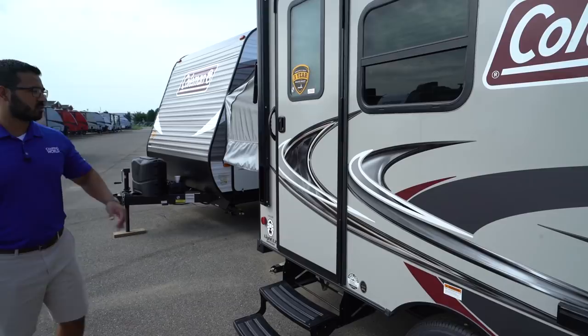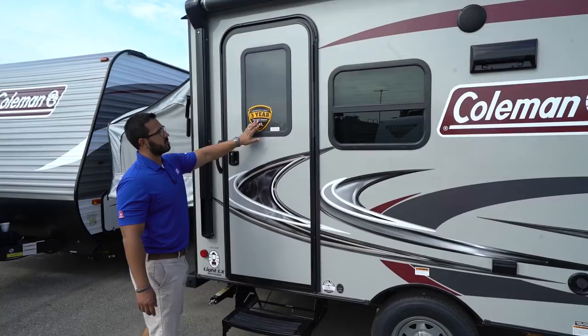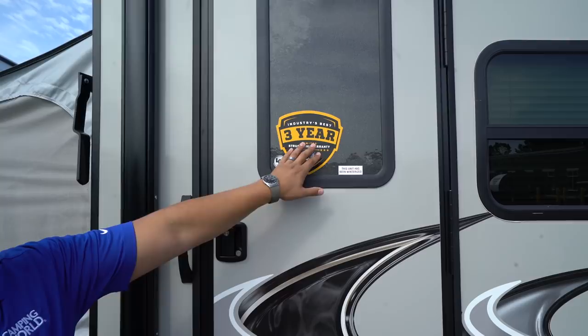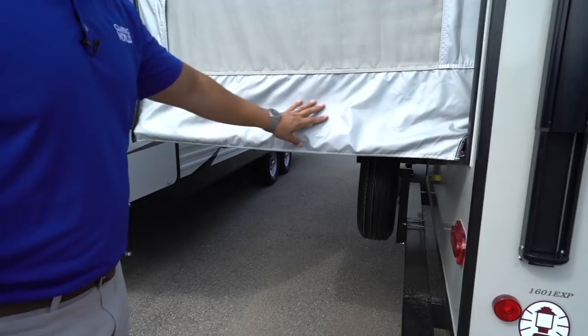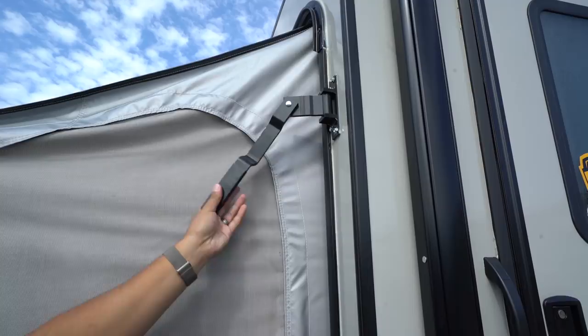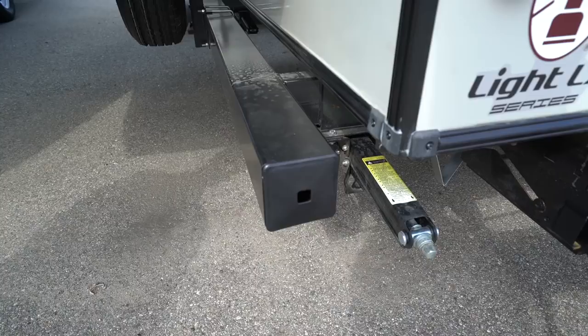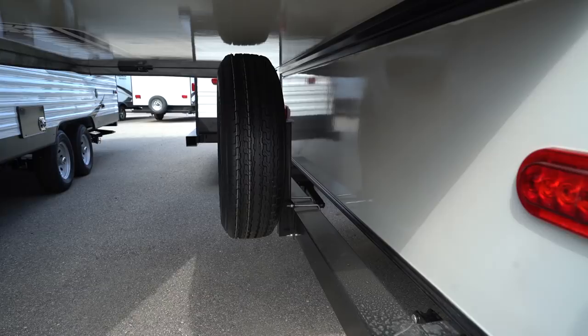There's an electrical outlet right outside — fantastic for plugging anything in. The entryway has two foldable steps and a grab handle. This unit also has a three-year structural warranty, which is a great thing about Coleman — they've been in the camping industry a long time and they stand behind their product. In the very back you can see the rear bed and the simple latches I mentioned — lift them up and the bed drops right down. The rear bumper has an end cap for storing your sewer hose, and there's a spare tire mounted there as well, easy to access if you ever need it.